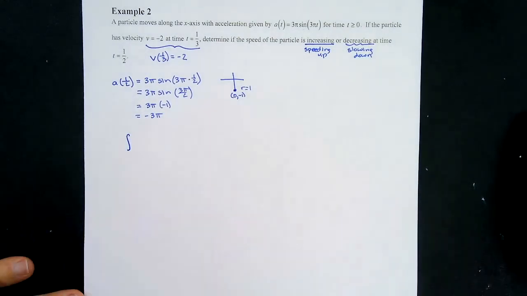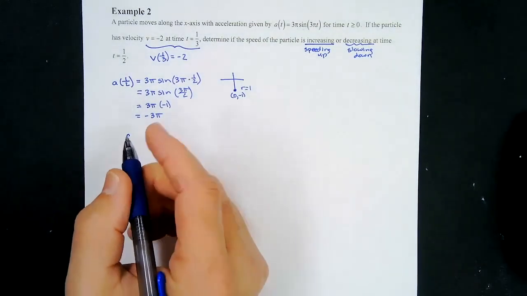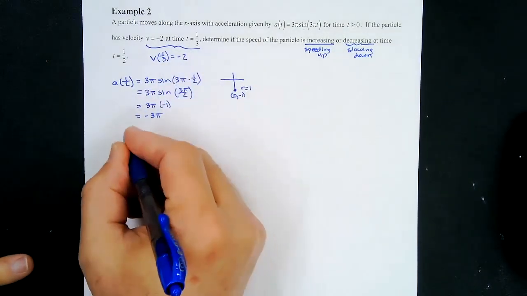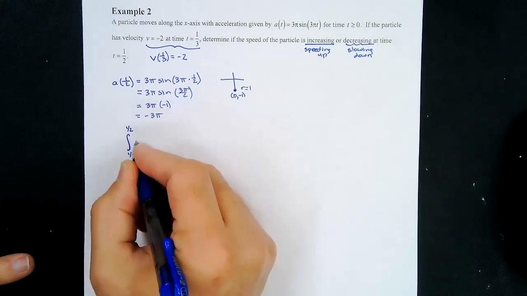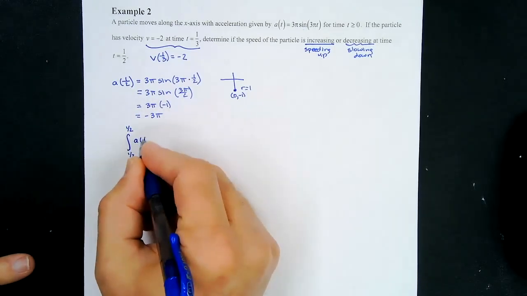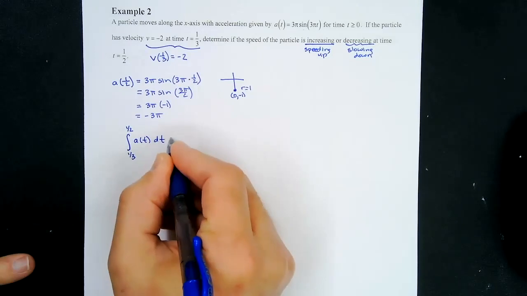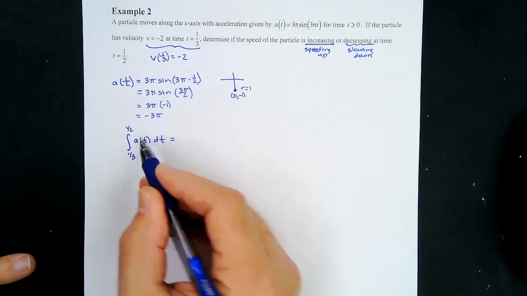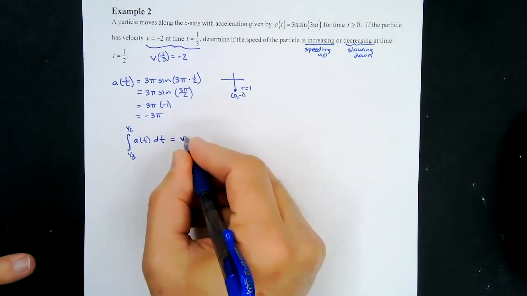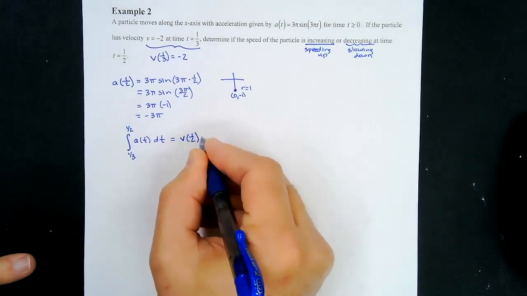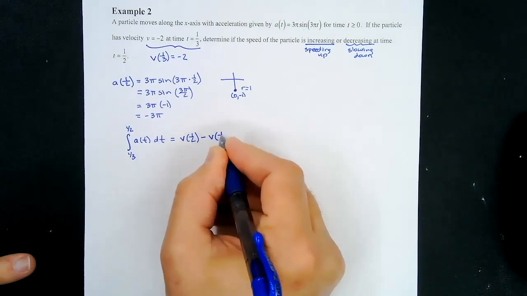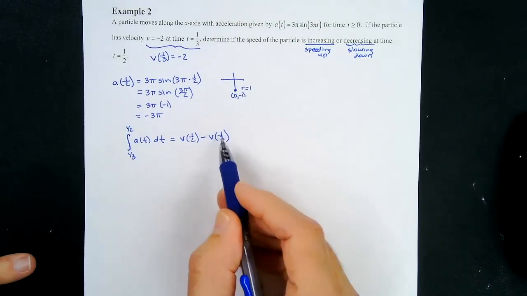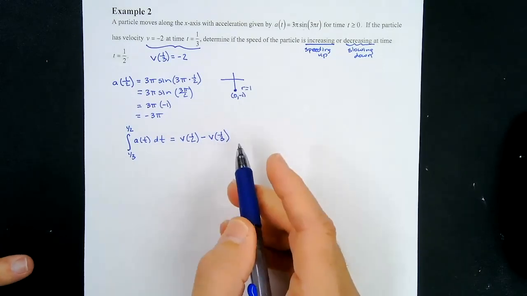And very similar to what we did just in the last example, okay, but it's with velocity instead. And since 1/3 is smaller, I'm going to put that one on the lower limit, and 1/2 is larger, so I'm going to put that on the upper limit. And then this is going to be a of t dt. And then we know that that's going to come out to be, because the antiderivative of acceleration is velocity, this has to come out to be v of 1/2 minus v of 1/3. All right. And I know this v of 1/3, right? It's -2. Okay.